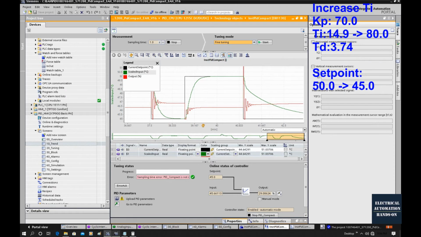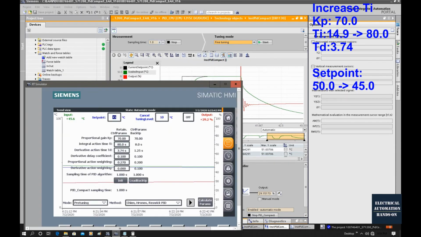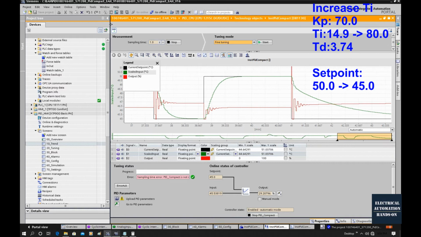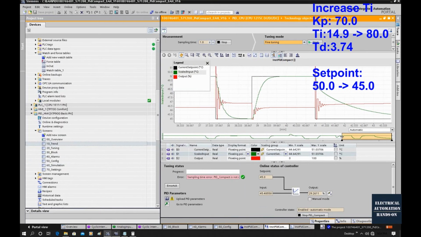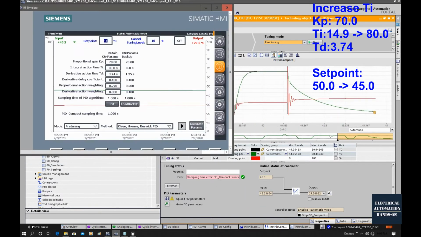As we can see, since this integral effect got decreased, the error between the set point and the feedback is eliminated slower than before. So after this integral value got increased, this result shows a huge difference.